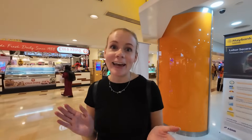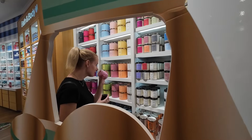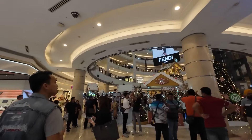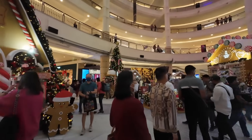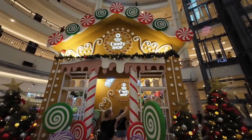So we've just arrived at our last mall of the day — Suria KLCC. Looking forward to seeing what's in here and hopefully seeing the towers afterwards. Look at the Grinch mugs! Oh wow, there's a massive clock — it's like a gingerbread clock with gingerbread on the top. Oh look at the little rose and cobblestone details. Oh look at the chocolate fountain! Is it real? No. I feel like this is definitely up there with one of the better ones. If that were a real chocolate fountain I'd put it at number one.